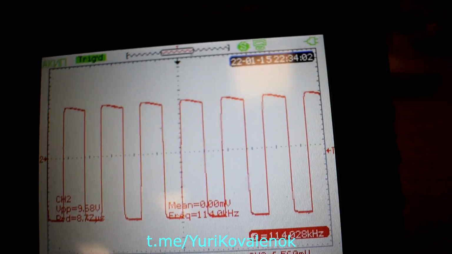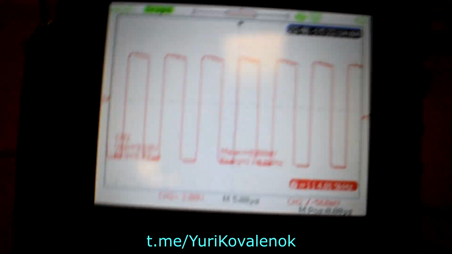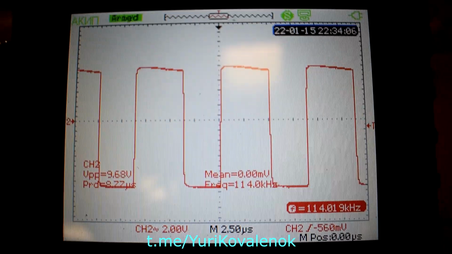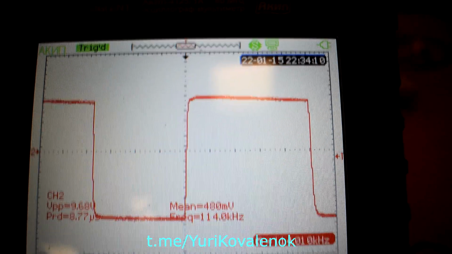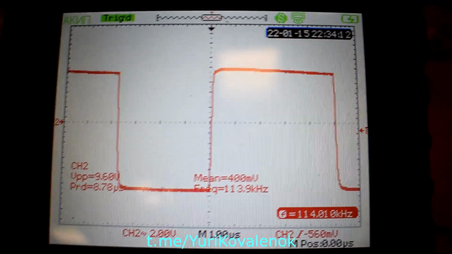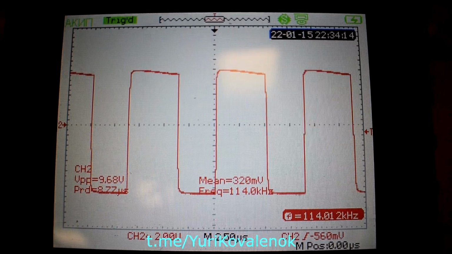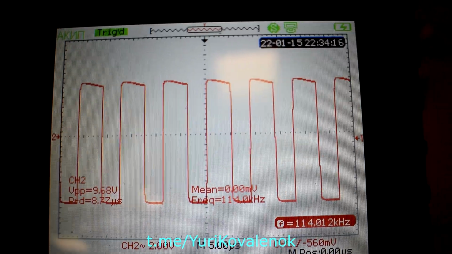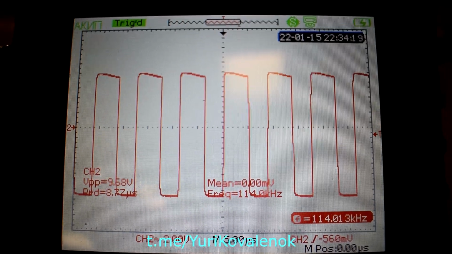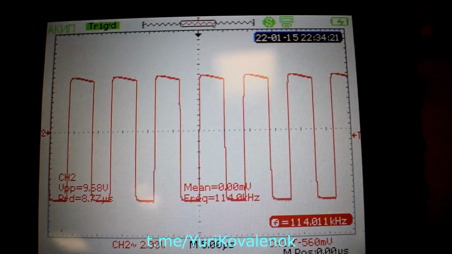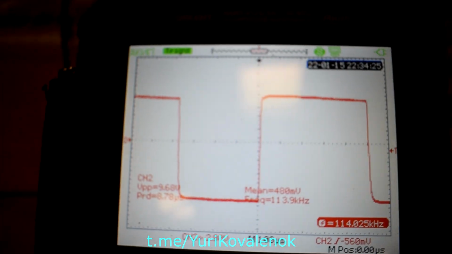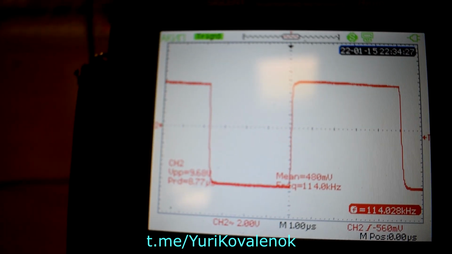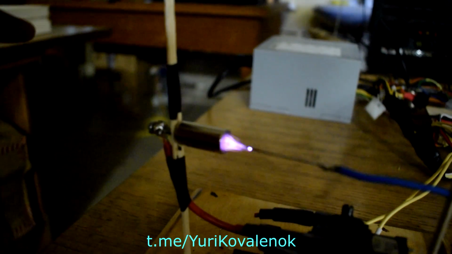The field effect transistor can operate exclusively in the key mode. Therefore, a clear rectangular sequence of pulses is needed, otherwise the field effect transistor will not survive. It will just burn up. Either it will not close or it will not open if instead of a sequence of rectangular pulses you give, for example, a noise signal.